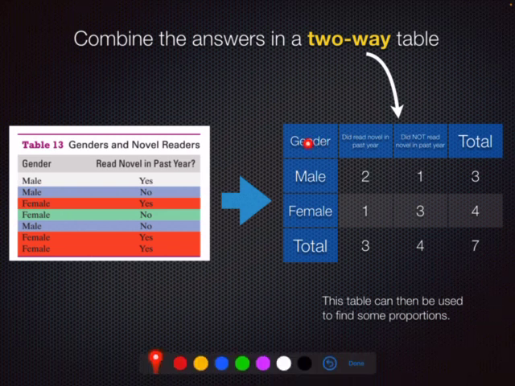So you can see across the top here, our vertical column is the answer basically to the first question, male or female, what's your gender? And then as we go across here, we're asking the second question, did you or did you not read a novel? Okay, it's a single question, but it has two different answers. And so now we can tabulate this. So males said yes, I can put it in this chart. And I've got males did not read a novel and did read a novel.